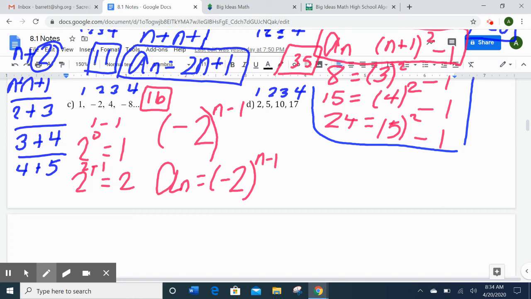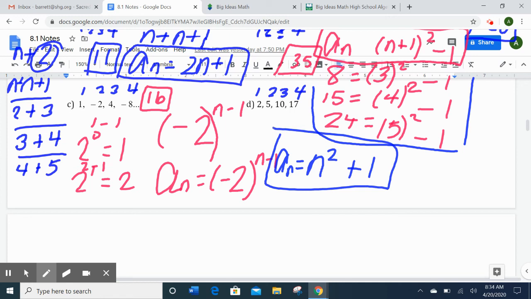That's why when we were graphing quadratics, we went over 1 up 1, over 1 up 3, over 1 up 5. Perfect squares are separated by consecutive odd numbers. So all that means is I don't want to lose the fact that I could be squaring something along the way. So 1 squared is 1. Plus 1 gives me 2. 2 squared is 4. Plus 1 gives me 5. 3 squared is 9. Plus 1 gives me 10. So it looks like I took the term number squared and I added 1. So a sub n is equal to n squared plus 1. So that would make 5 squared plus 1, 26.